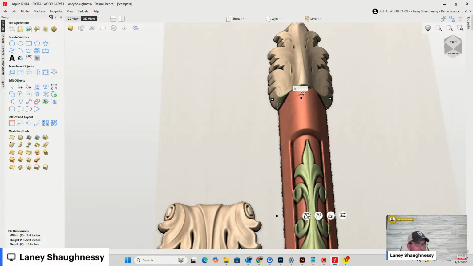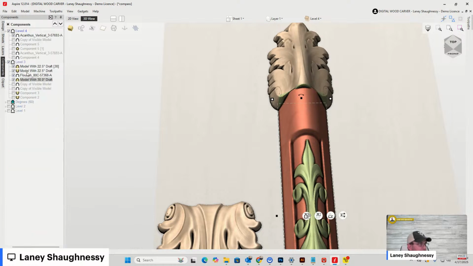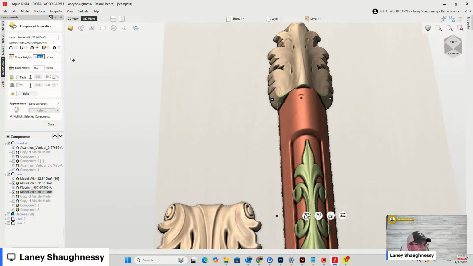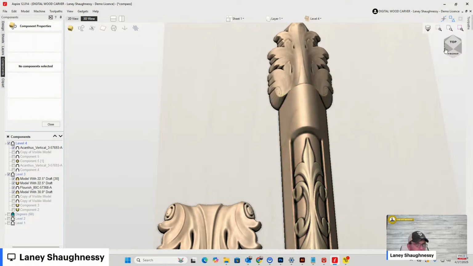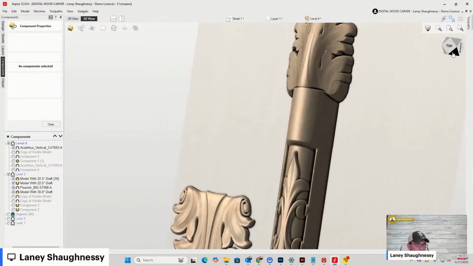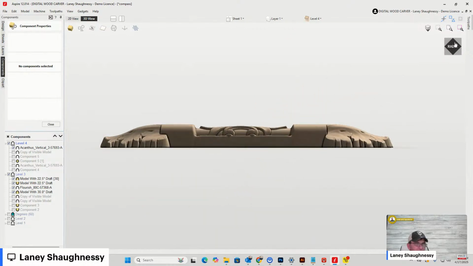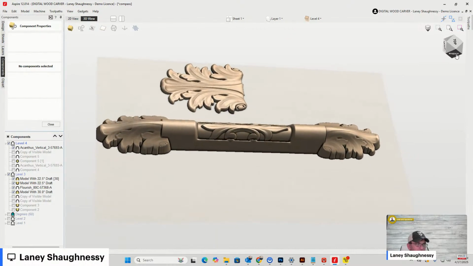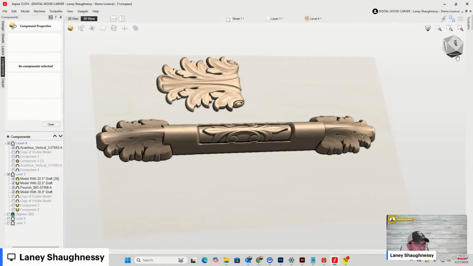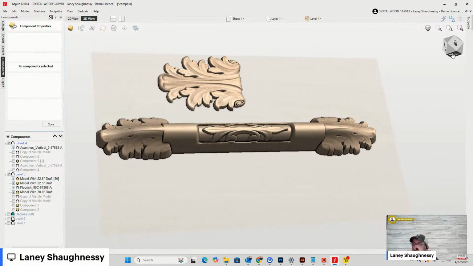So on here, I'm going to go into this property and make it 1.48. Yeah. So that looks a little bit better. Let's turn this around and everything. So you kind of get the idea, right?